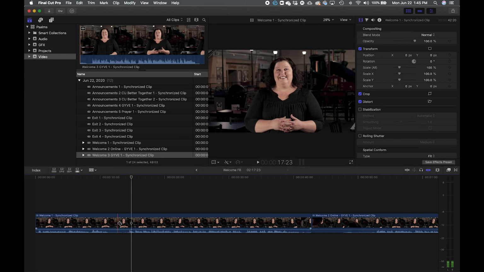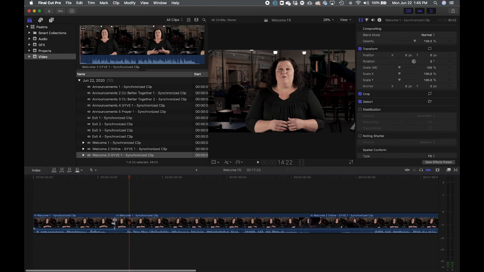Okay, we want to take that awkward pause out because that would just make everyone feel uncomfortable. So like you just saw me do, hit the blade tool and cut right there in the middle. See how it just created 2 different clips. To jump back and forth between the select tool and the blade tool: for the blade tool, we hit C, and for the select tool, we hit V. These are the 2 tools you'll use more times than not. So get used to hitting those 2 keys.